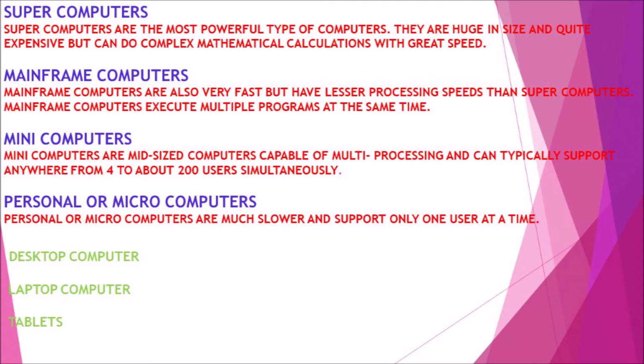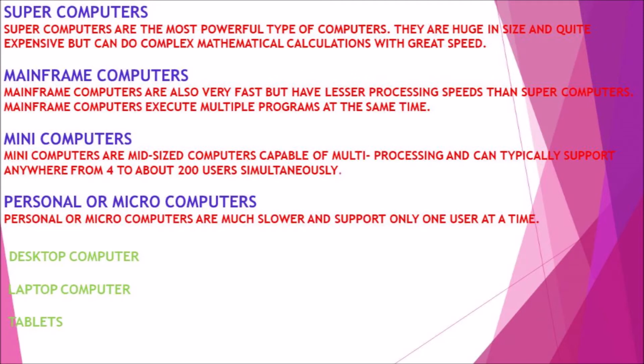Supercomputers are used in weather forecasting. Weather forecasting reports are generated with the help of supercomputers, and also in nuclear energy and nuclear power plants, they do research and development with the help of supercomputers because they all deal with a huge number of data. That is why they use supercomputers.